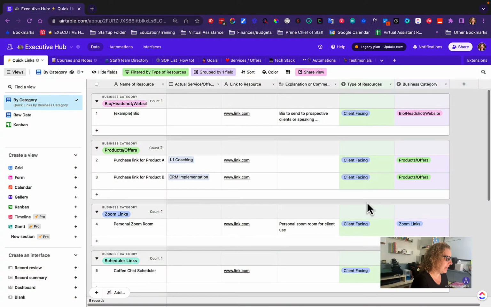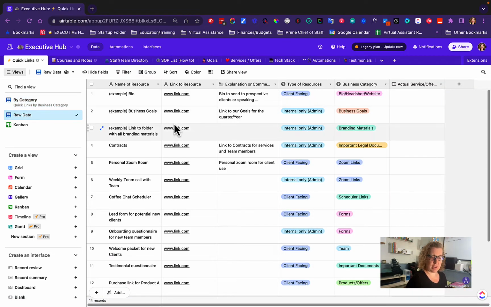So here we are in Airtable. And I'm going to start off on the rows at this point so we can kind of see how Airtable is built together. These are the Lego blocks when you're building a database. So I'm using my executive hub here, like I mentioned, and all of these rows have different pieces of data that follow the path that's set out by these columns. So it's the name of the resource, the link to the resource, explanation. All of these things are all based on this master column here, which is the item that we are looking at within this.